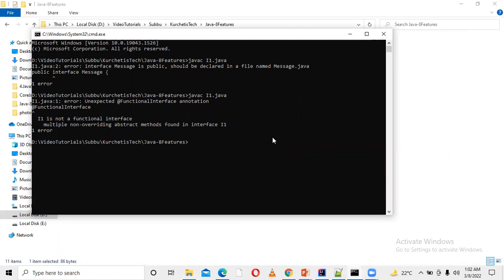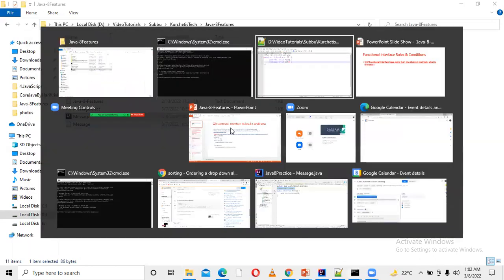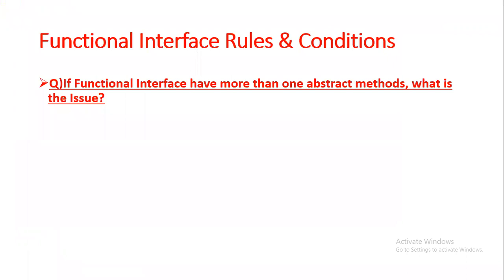Yeah, what is it telling? Unexpected @FunctionalInterface annotation. I1 is not a functional interface. Multiple non-overriding abstract methods found in interface I1. So the question is, if a functional interface has more than one abstract method, what is the issue?